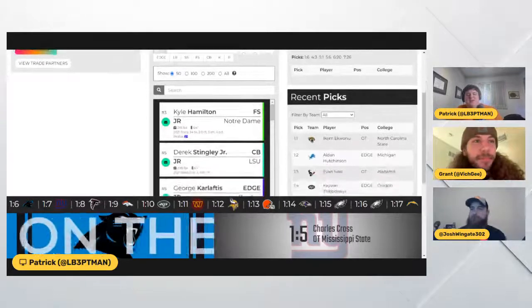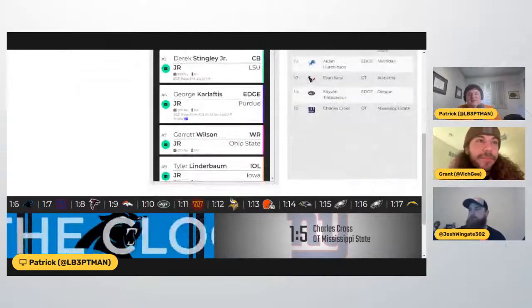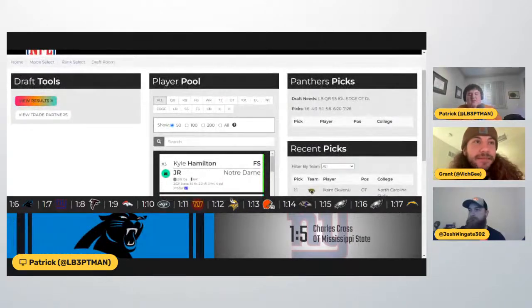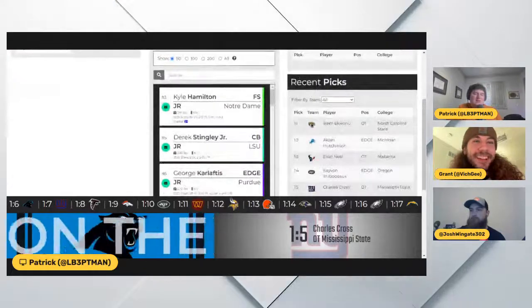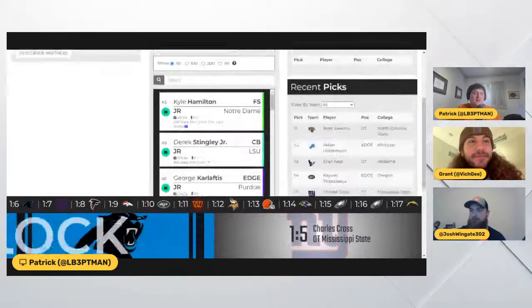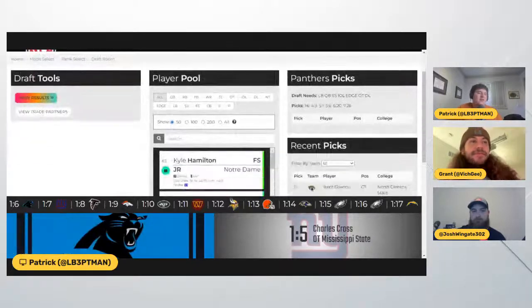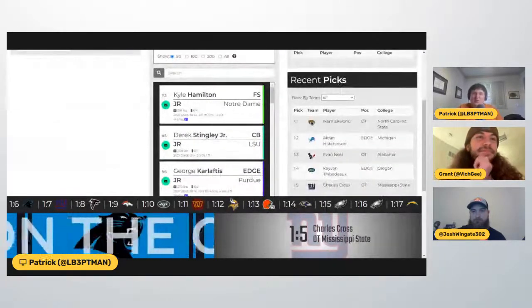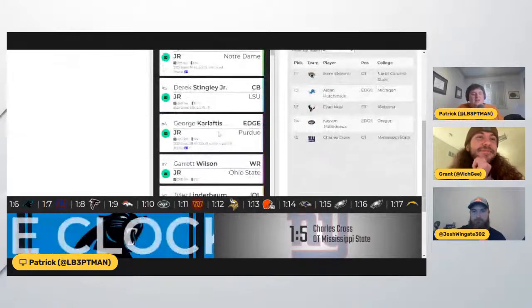Alrighty, on to the Panthers. I think in both of the last two mock drafts we did, we gave the Panthers a quarterback because they don't really have one right now. But you know what? For the fun of this, let's assume that they have a quarterback. They traded for one, just to let the quarterbacks fall a little bit. Got to mix it up, drafting with real people.